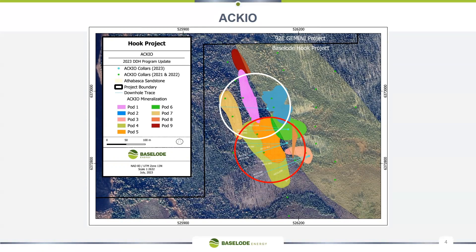The best grades we've seen to date are in pods one and two — the pinky fuchsia one and the blue one to its right. There are really nice high-grade intercepts in some of the others, but the most consistent results are in pods one and two. That's the next phase — drilling them off for resource estimation purposes and for expansion. Pod seven is definitely not closed off, as we've seen from drilling.